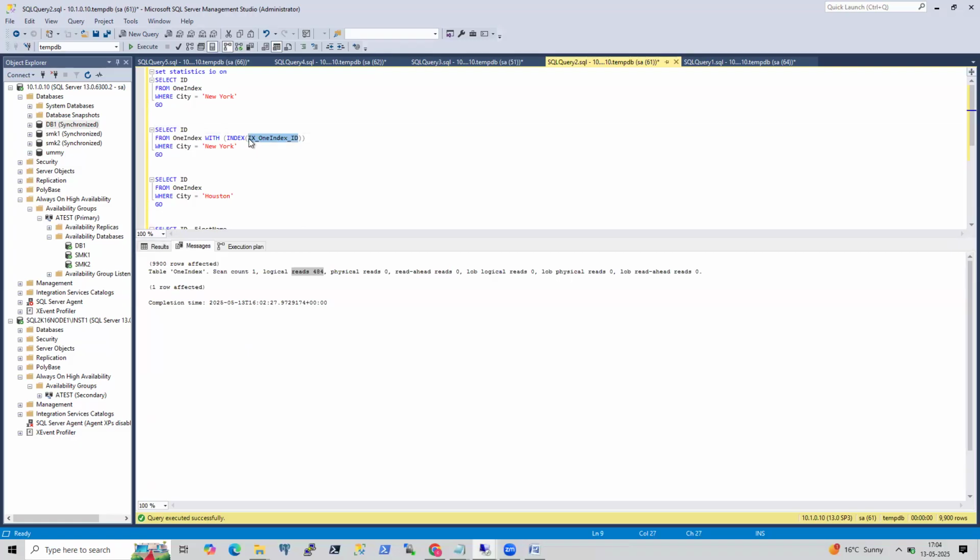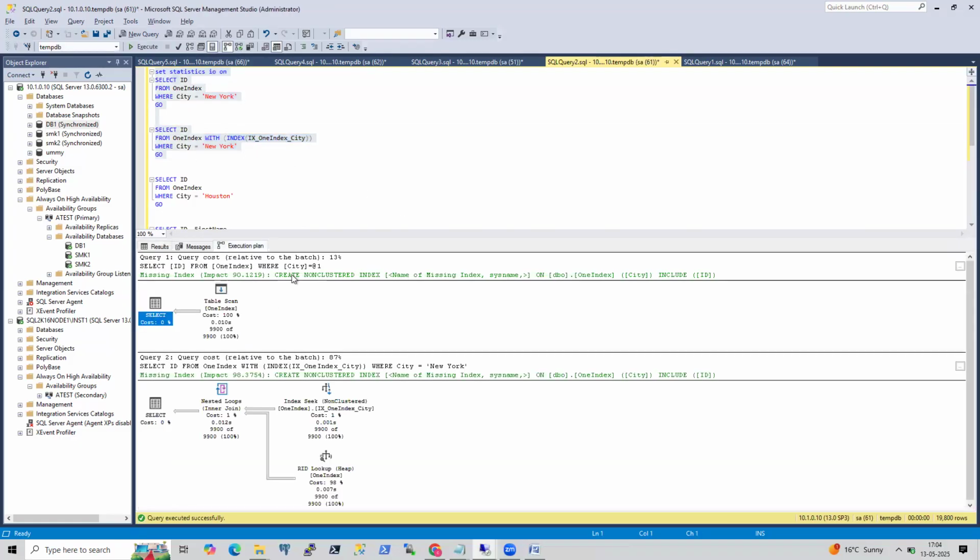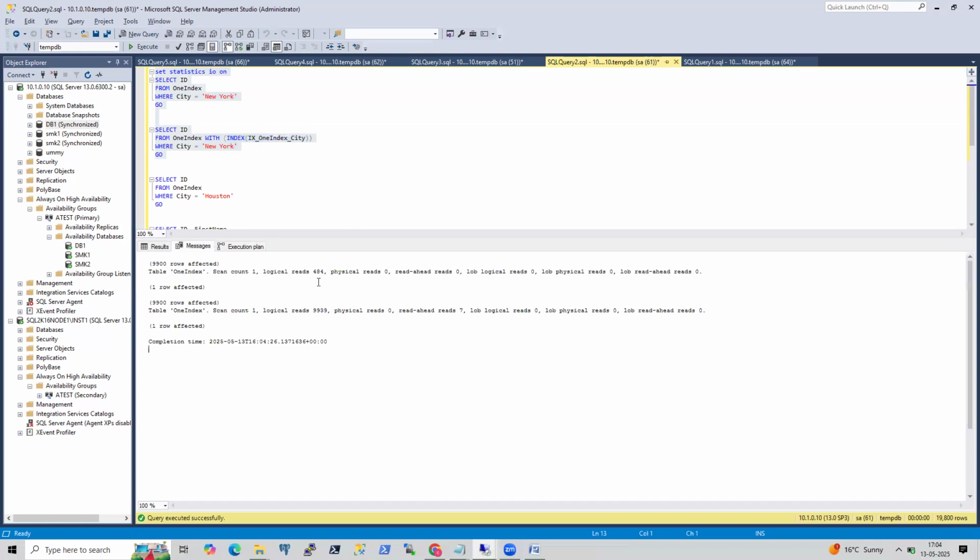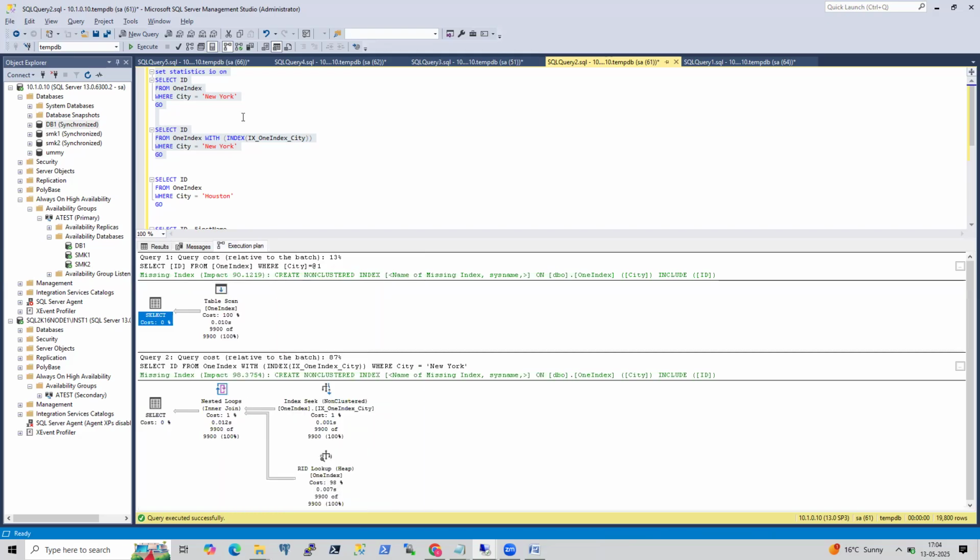Okay, if you do this, now if you check the number of reads, this is 13% if I go with scan, and if I go with seeks and lookup, it is 87%. And if you see the number of reads, it is 484 versus 9,939. So that is the problem. That is the reason why SQL Server is going with scan for New York.